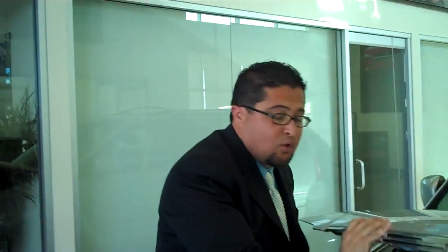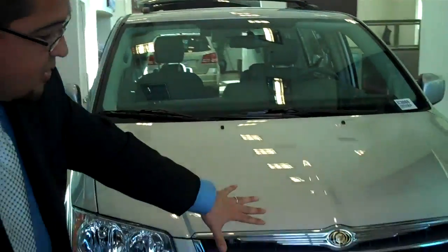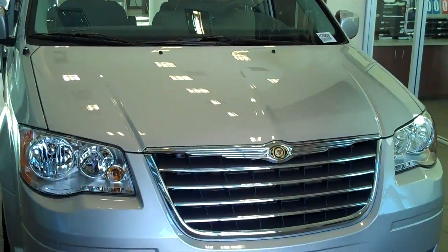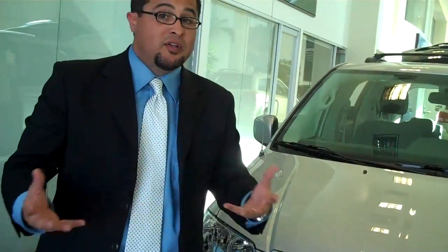You're driving a vehicle that has some great look to it. The Town and Country van has the sloped hood, the Chrysler emblem on the front with some accent marks, and those wraparound headlamps — just some eye-popping appeal to a vehicle that's number one in the country when it comes to vans. You're driving a very popular vehicle here.